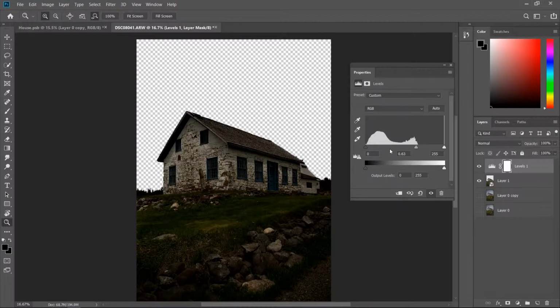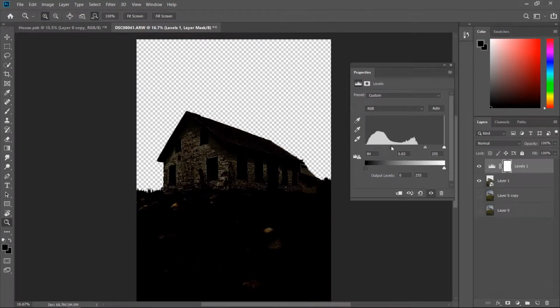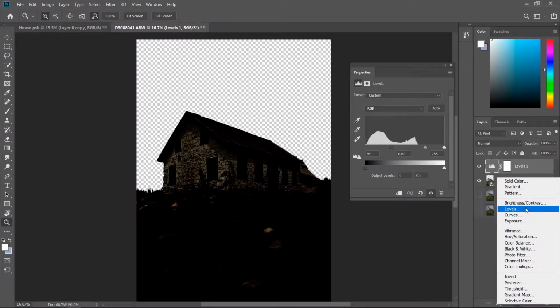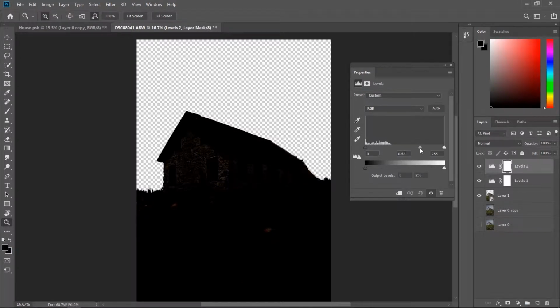And actually we can pull this one down too, because we're going to need to darken the edges maybe. So leave that like this. And make another one. Bring that down a bit.